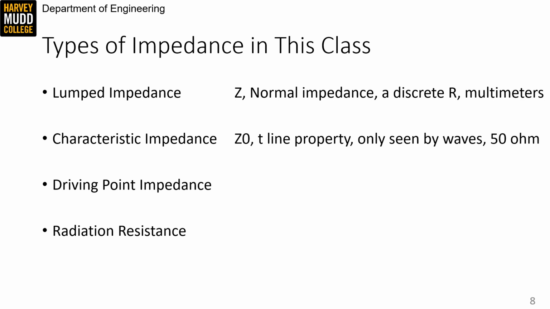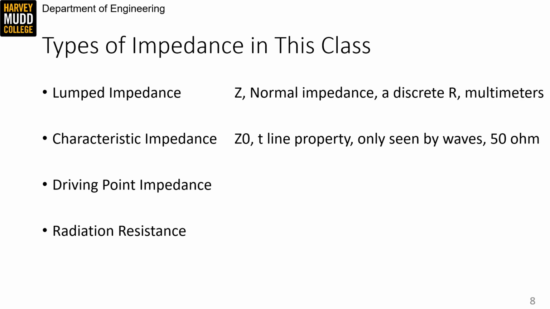Characteristic impedance is a property of transmission lines that describes how a differential segment behaves. The only things that interact with our distributed model are waves. So we can only infer the value of Z0 by looking at how waves propagate and interact. We'll talk about some tools to measure waves soon.